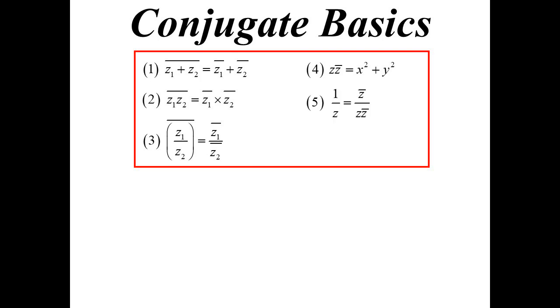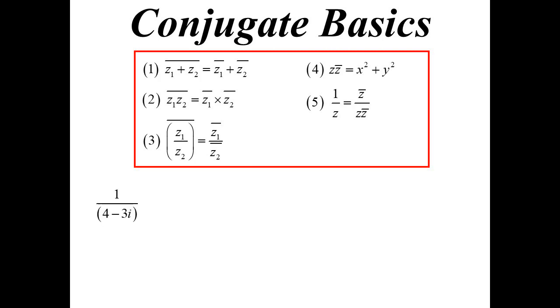If I want to find the reciprocal of a complex number, the quick way of doing it is simply go, oh, it's conjugate over Z conjugate, sum of two squares. Because think about it, what would you do if you could actually do the reciprocal? You would multiply top and bottom by the conjugate. Well, the top's 1. So you end up with the conjugate on top, on the bottom you get the sum of two squares. So it's very quick to find the reciprocal of a complex number.